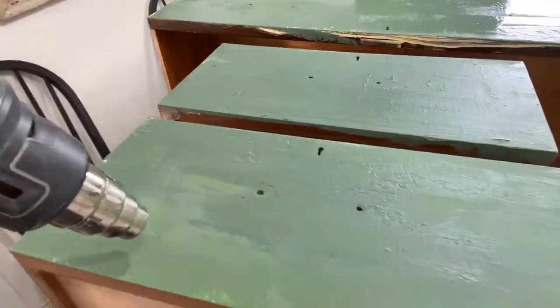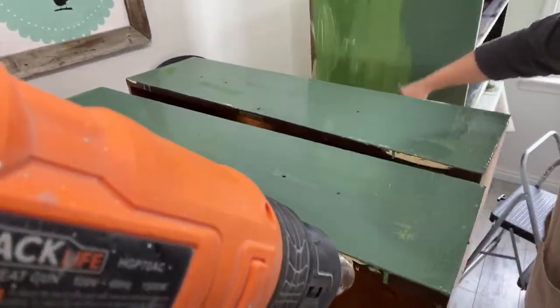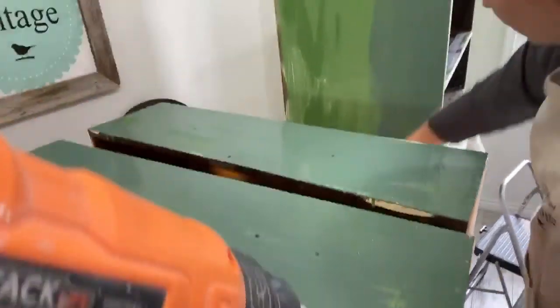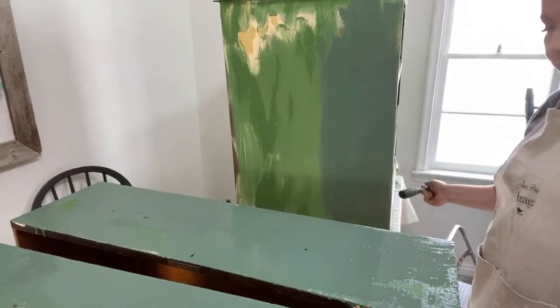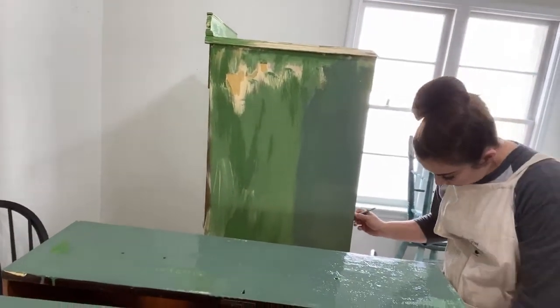If you don't have somebody to tag team with you, you can do the drawers and then heat gun them and then do the base. You don't have to do it all at once. I'm just gonna film and walk around while I heat gun.